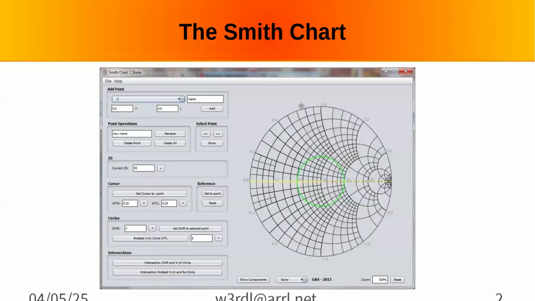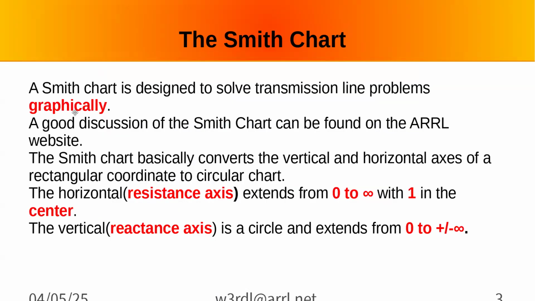Okay, this is an online Smith chart where you just plug in values and it plots the stuff for you. Basically, the Smith chart was designed for solving transmission line problems. I believe Mr. Smith worked for Bell Labs or AT&T, one or the other, and came up with this because they did a lot of long distance transmission line stuff.